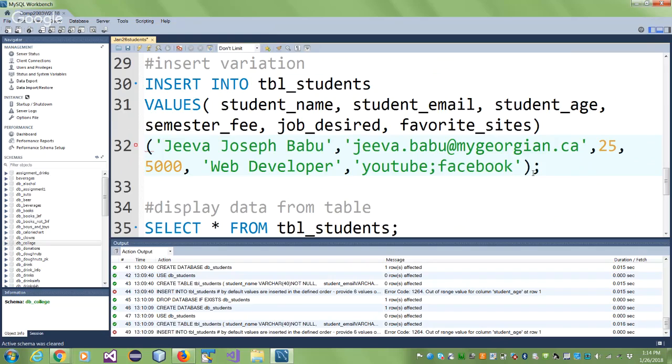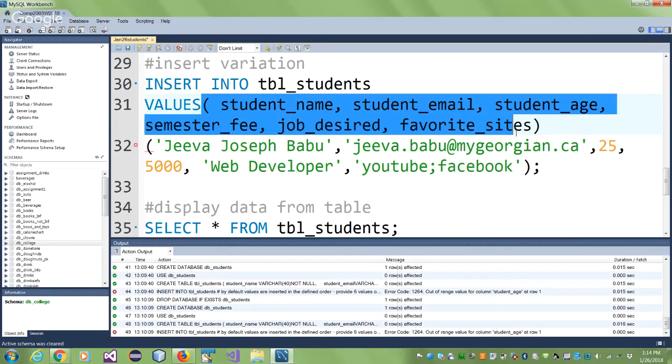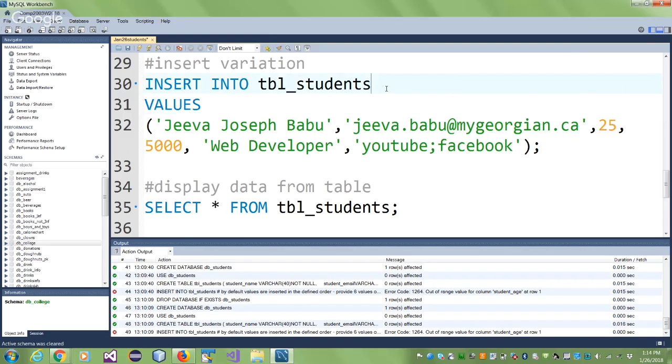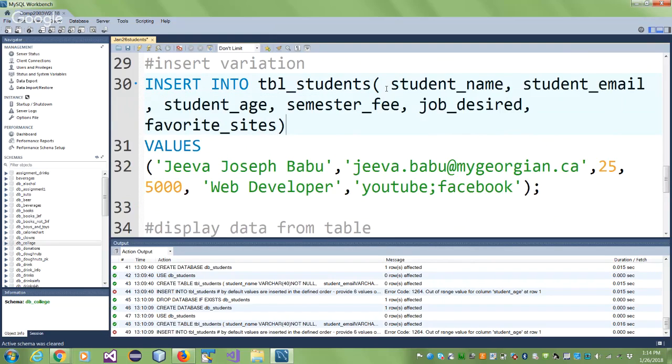And why do I see a red squiggly? Oh, my bad. And it's a very common practice. Live with it, I'll do it many times. Sorry for that, guys. The list has to be put with the table name, not with the values. My bad, and I do it all the time, just because I remember the sequence and I don't use it. Okay, so this should work.